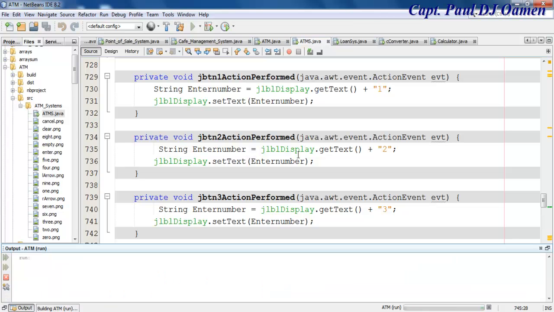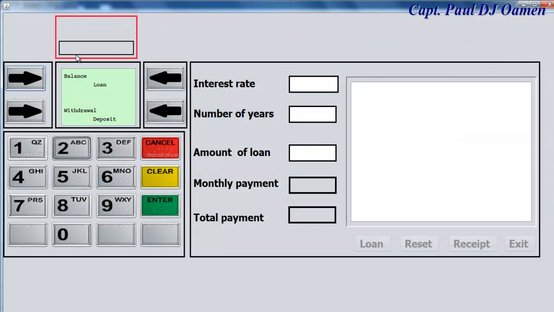So what you guys will see is we are able to add numbers here. If I click on that, you see that obviously a PIN number won't be that long anyway. We also need this to work and this to work. If we cancel, we expect the system to exit.